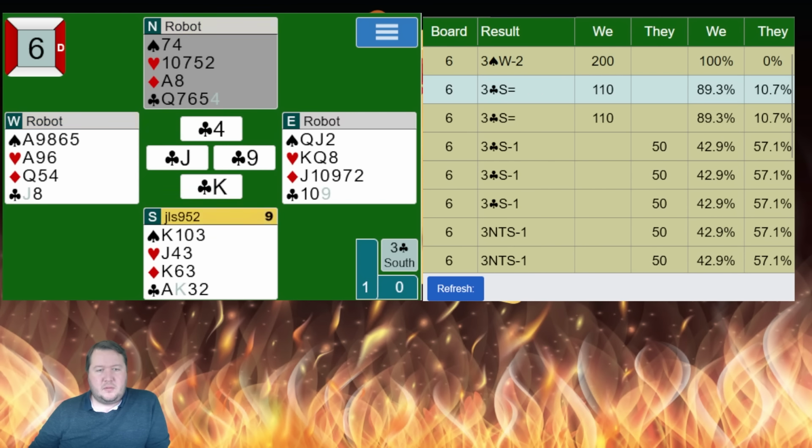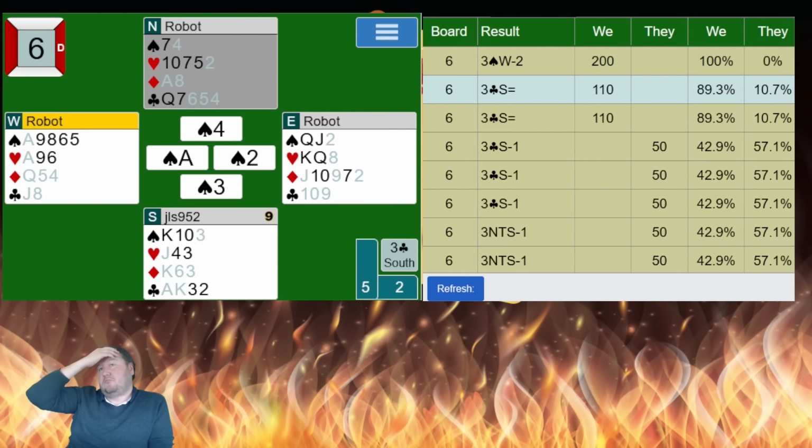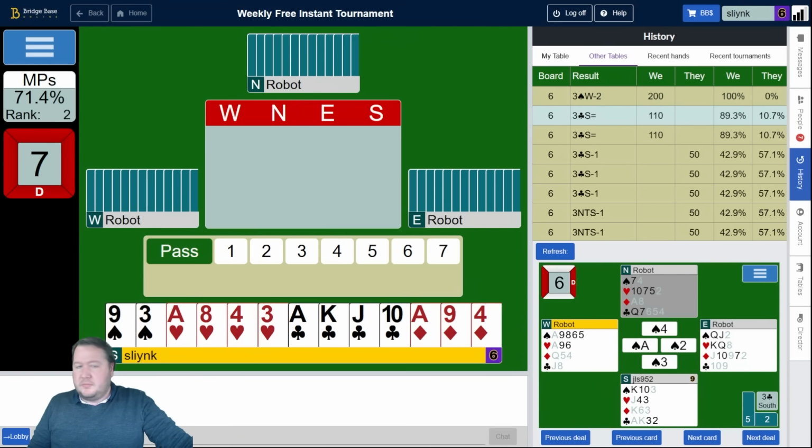What do people do to make it? They're rough three times, sure. I don't mind that straight up. And then let a heart from there. And West is on lead and has to return a heart. Yeah, like, makes sense. It's probably a better play than what I did. Technically, it shouldn't succeed like it does, but I think it does pose more problems.